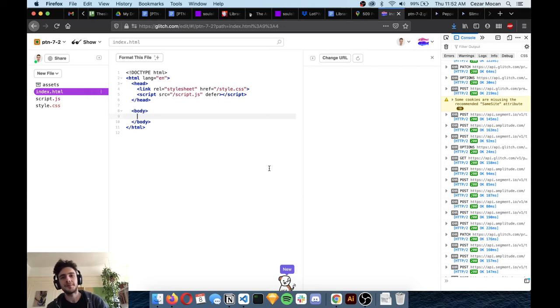Hi all, welcome back. In our previous tutorial, we looked at the mouse move event and built a small drawing app inside of HTML. And we also looked at the mouse down and mouse up events, right? Which tell us when the user clicks on the mouse while holding it down, and then when the user releases the mouse. In this tutorial, we're going to look at two more mouse events, and I think that's going to wrap up our mouse event section.